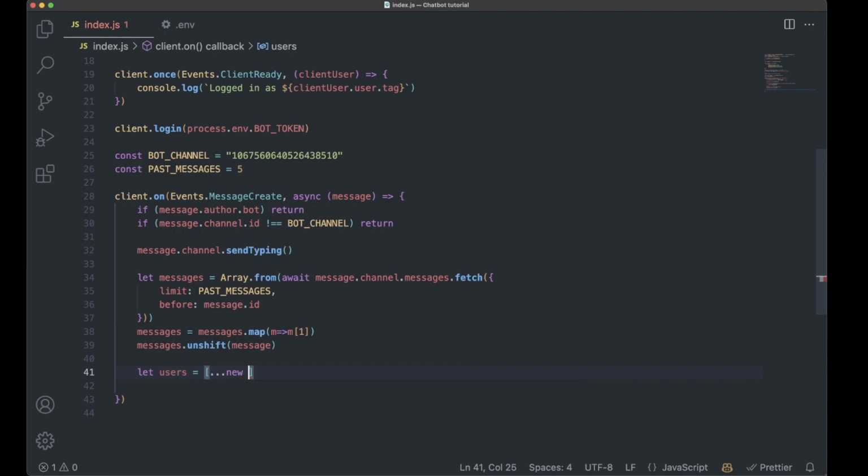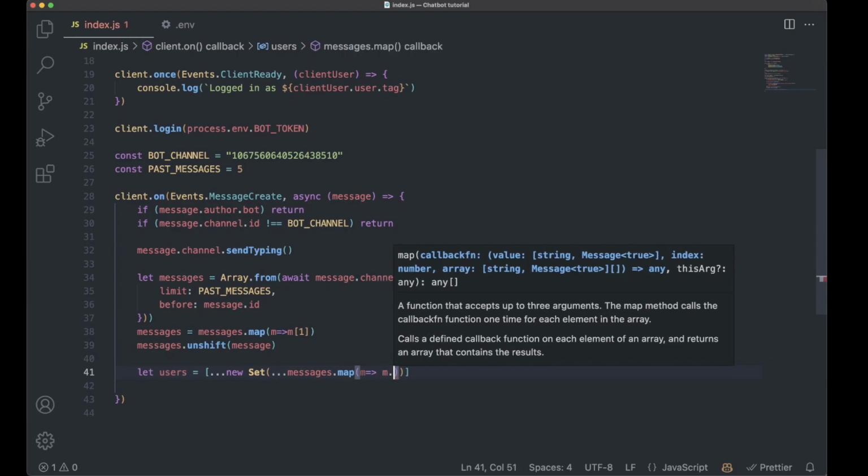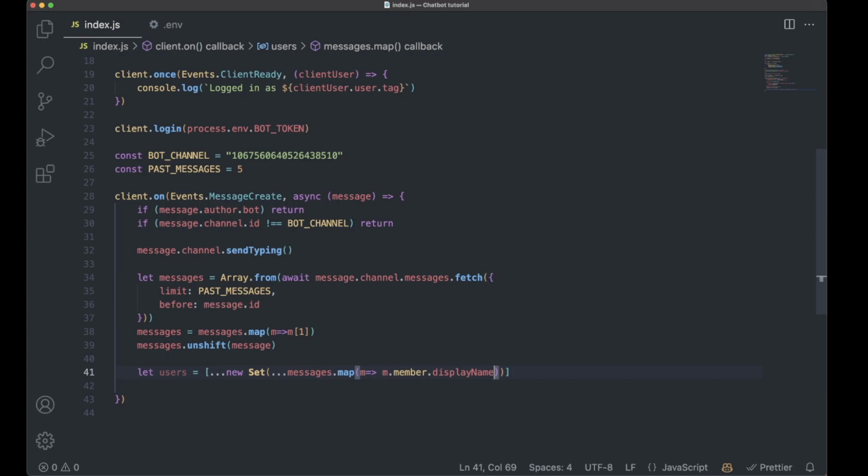So here we want to prevent any duplicates, so we're going to be using a set. For those of you that don't know, a set is a type of data type that allows only unique values. So here we will have the messages, and we will take every single message, and we will grab the member's display name, and the display name is essentially either the user's nickname if one exists for them in that server, or their actual username.